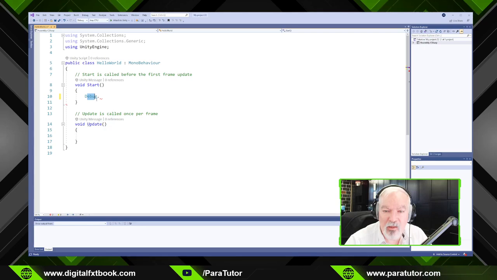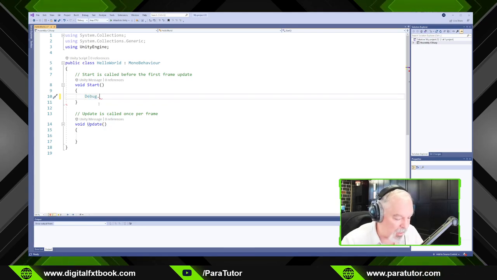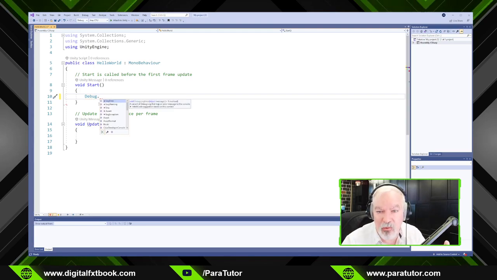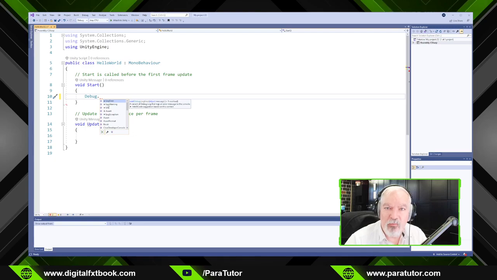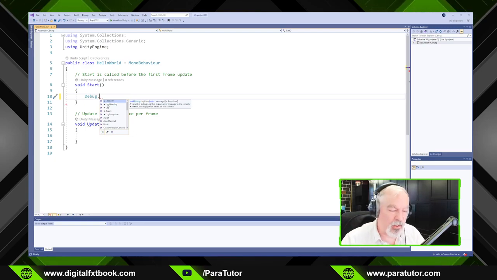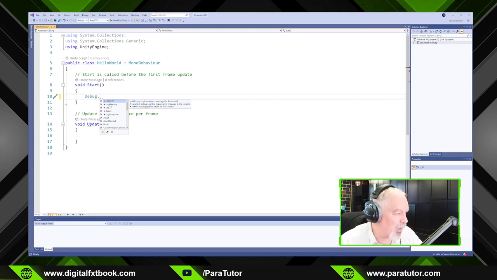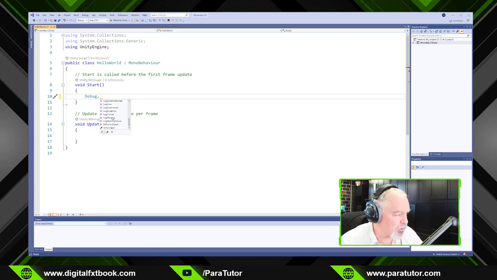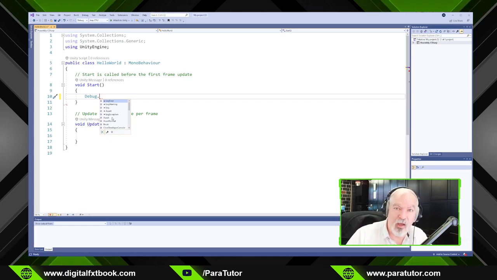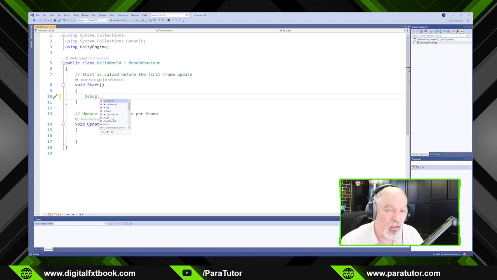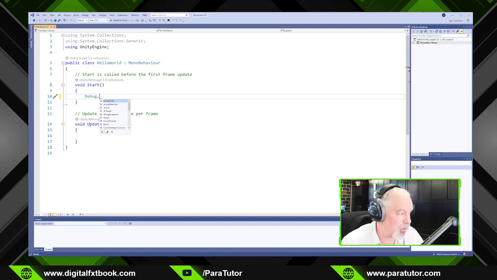So when I'm here on Debug, as soon as I hit that dot, IntelliSense is going to jump back up and go, hey, is there something that you want to do inside of the Debug chapter? There are other keywords in here that you can use. For example, LogError, LogWarning, there's Log, Assert, there's LogException. And then we can literally scroll down through all of this different stuff that we can do with the keyword Debug, because there's multiple things Debug gives us functionality to be able to do.